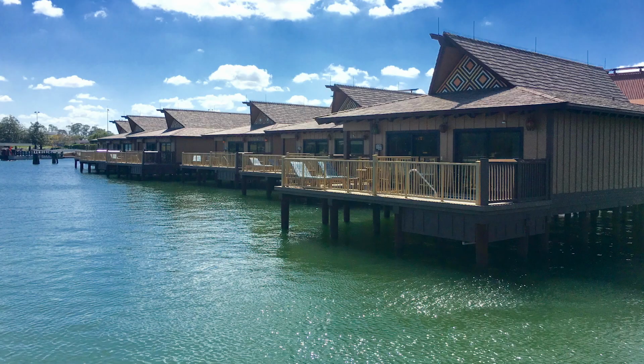But when we're discussing buying into Polynesian, there's a whole other layer that's a little problematic, and it's too problematic for me. Actually, Polynesian is the last one that I personally am interested in purchasing into because they only have the deluxe studios, and then the next jump is bungalows. I just think it's too drastic of a jump for me. The studios sleep 5, and then your next option is like 100 people. With the bungalows, it's like, what is it, 12? No, I believe they sleep 8 or 9. So it's this massive leap.